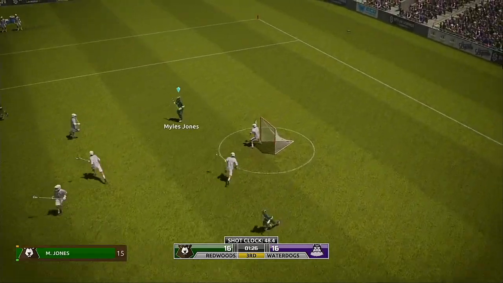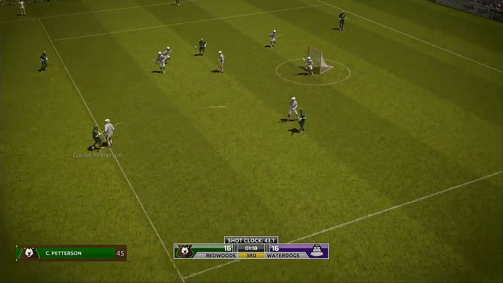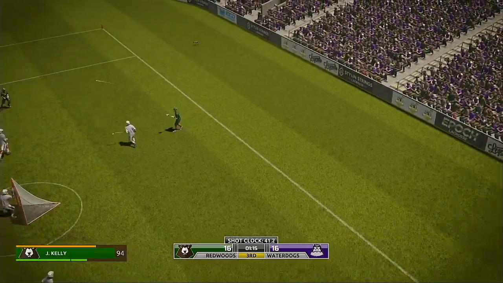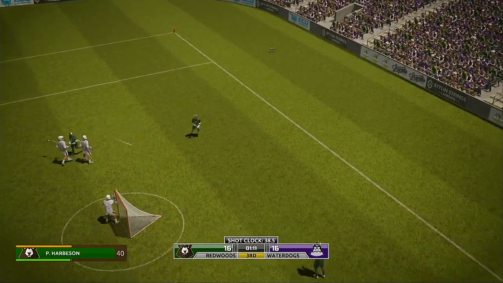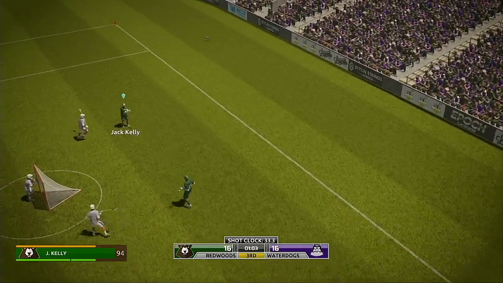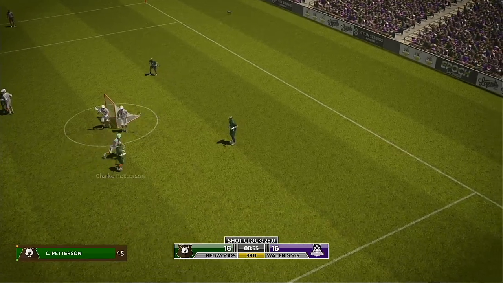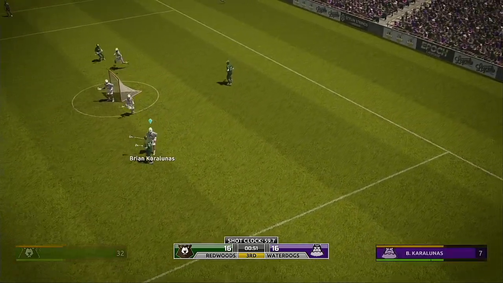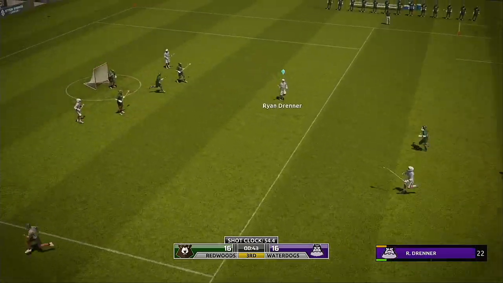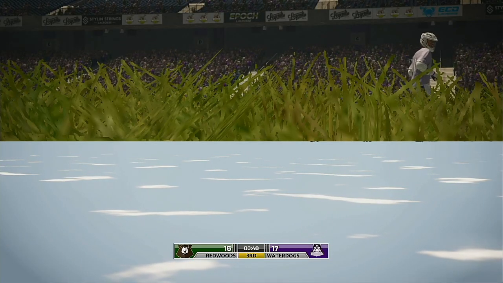Ball top center. 15. Ball stop center. With the bullet shot and wide. Kelly. Peterson powers through. The home team lose it. Seven. Snatching possession. Ball top center. 22. Scores. The home team takes the lead.